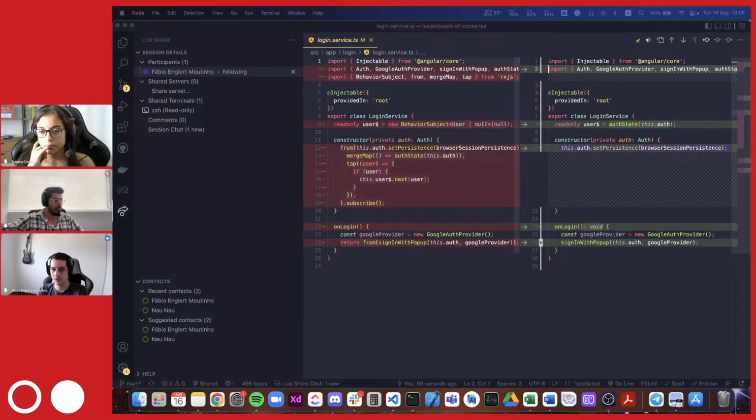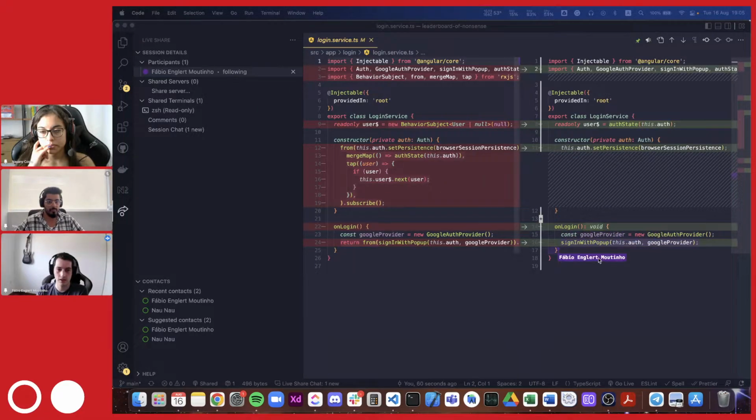We just need to listen to the auth state provided by Angular Firebase with the authentication that's being injected and that we are configuring in our app module.